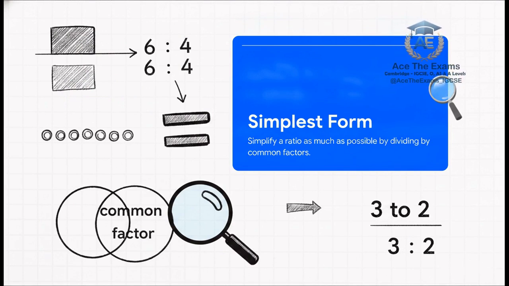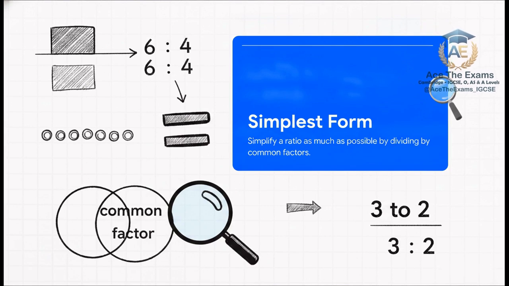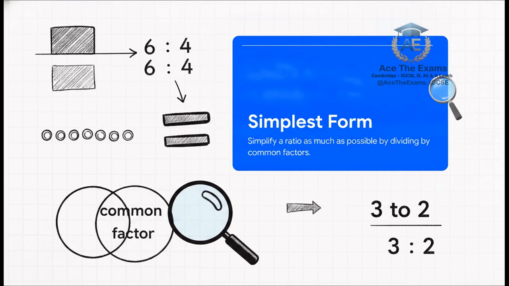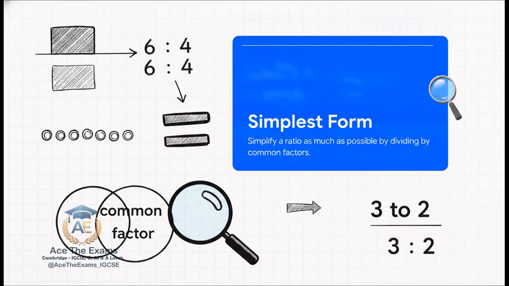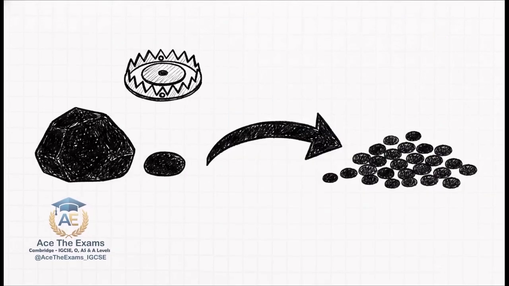Remember our student Sam, who rushes through exams? Sam might calculate that 10 sweets divided between 2 people means one gets 6 and the other gets 4. Sam writes down the ratio 6:4 and immediately moves on to the next question. And just like that, Sam loses marks. Why? Because the examiner is always looking for the simplest form. You must look for that common factor. Both 6 and 4 can be divided by 2, leaving us with a beautiful, clean 3:2 ratio. Just like essay subjects have the PEEL framework for paragraph structure, in mathematics, your framework demands that your final point is always fully simplified.